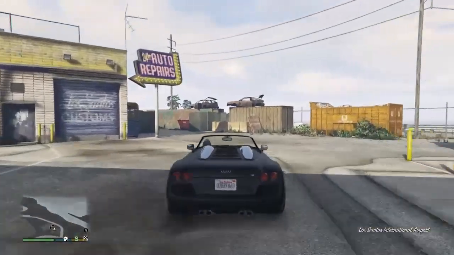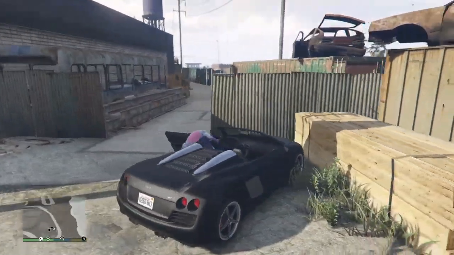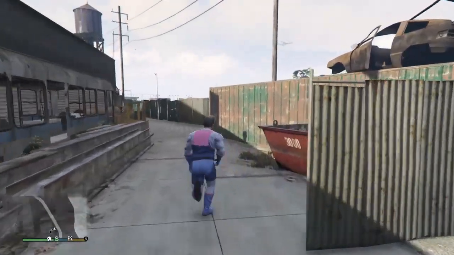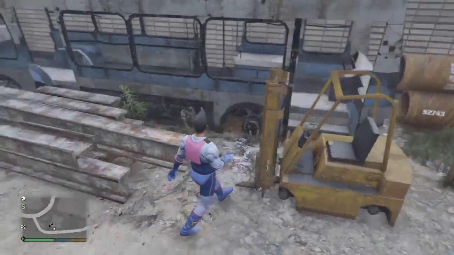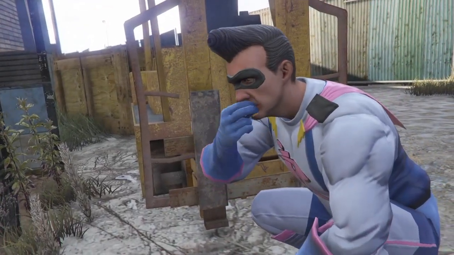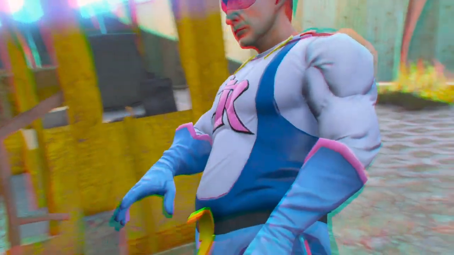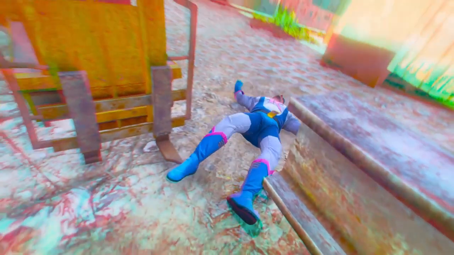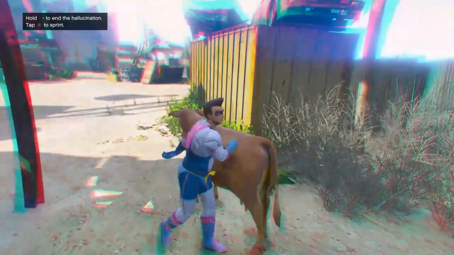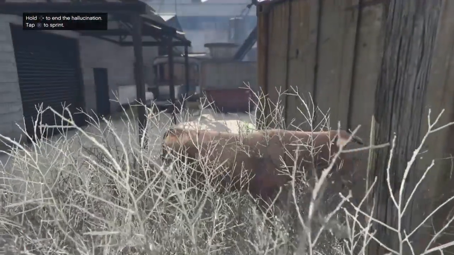So once you get here, or wherever you know another peyote plant, you're gonna hop out. You're gonna run over here. You're gonna press right on the D-pad to eat it. Yum, yum, yum, drugs. Give me the drugs. No, I'm just playing. You're gonna turn into some kind of animal. Who knows what it is? I'm a cow. Moo.